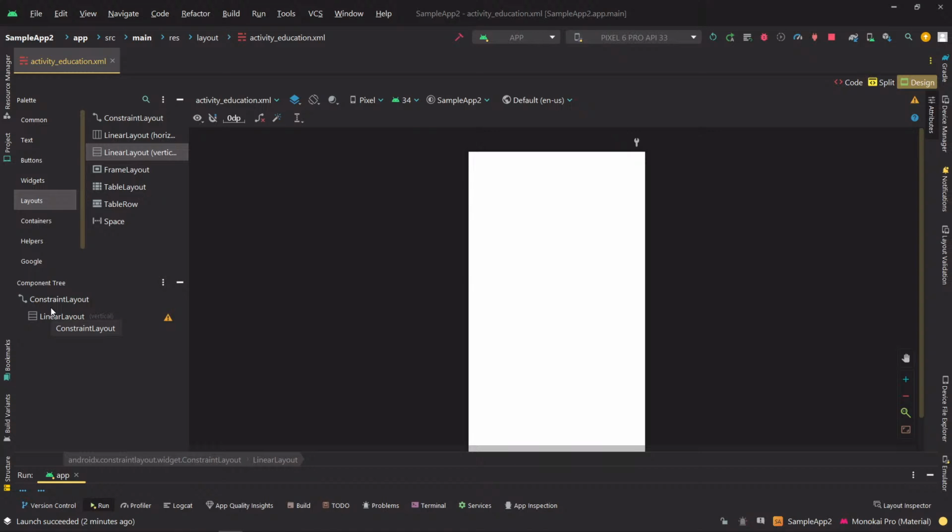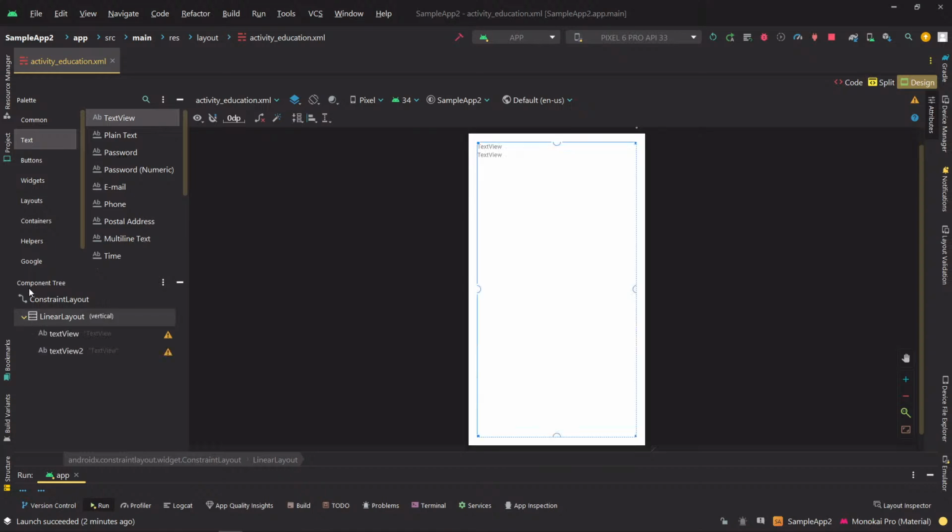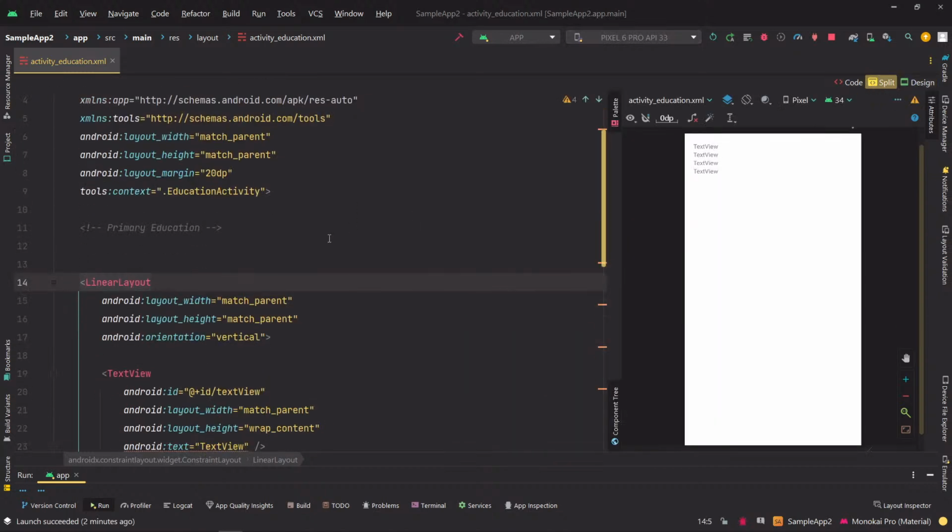Okay. Then after that, we are going to add a basic title text view. Okay. So text view, we will add one, then two, I guess. Let me check. Yeah, around two text views are there, and we'll add more, three and four. Okay. So yeah, we will be adding about 4 or 5 text views. Let's get started with that. So we will be splitting it out, and now let's start coding.